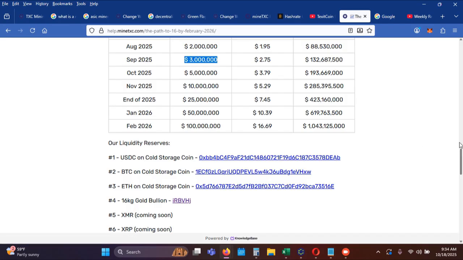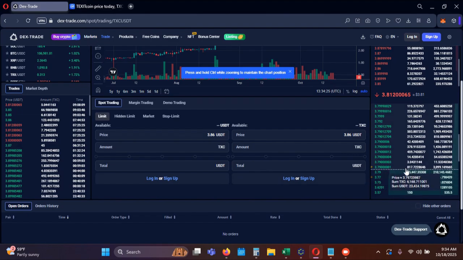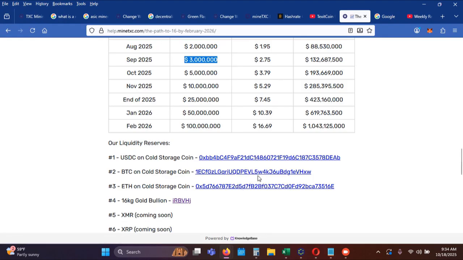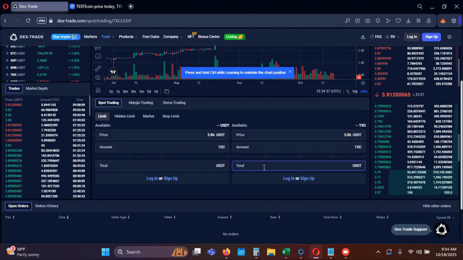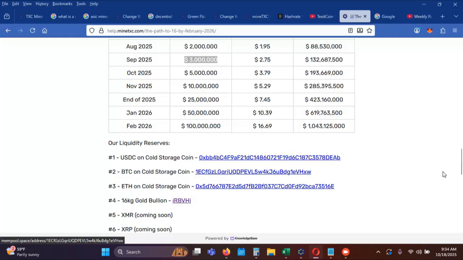Okay. So essentially, I'm trying to understand here, guys, is what you have in cold storage, is that in addition to extra liquidity that you're using to support the price, or is it being used to, what's the word I want to use, refund any payments that were picked up here? Hopefully that question is clear. So essentially I'm asking, is it 3 million here or is it 3,200,000, right? Which of the two? Because these assets are sitting out here in cold storage. So that's that question. Is this the minimum amount that's used, or do you guys have additional resources that are used to help support the price on the exchanges?